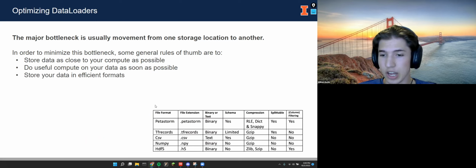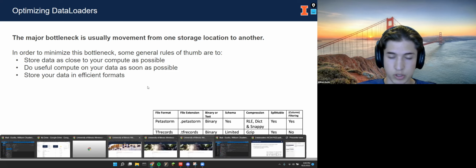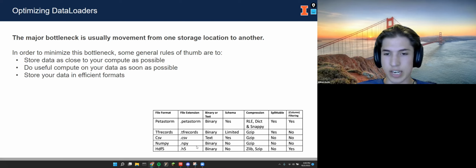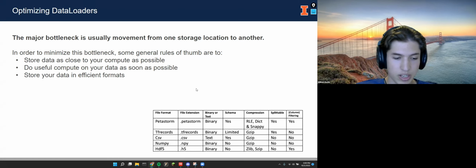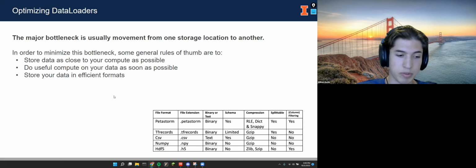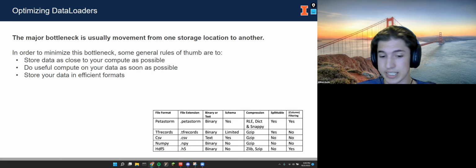And then additionally, another big factor here is storing your data in efficient formats. So this is just a short list. Obviously, your data might be complex for your case, but in general, storing your data in these binary formats is going to be quicker to decode at the cost of potentially being much larger. So H5, I think, is a great example. If you have this massive data set, storing it in an H5 can be very efficient, especially to take slices.